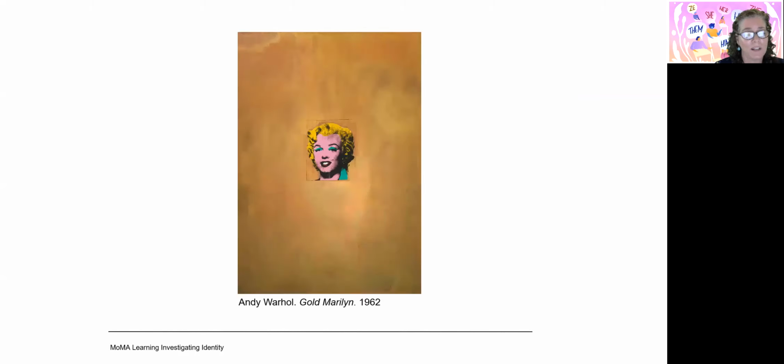And last but definitely not least, you see Andy Warhol here. This is called Gold Marilyn. And when we think of femininity, oftentimes the first image that pops into many people's minds is Marilyn Monroe, because she's still an icon even though she passed away in the 1960s. And here Warhol has just hyper feminized her. He's given her extra blonde hair, extra makeup on here, and then he's surrounded her with gold or wealth here. So he's trying to make a statement about selling femininity as well.